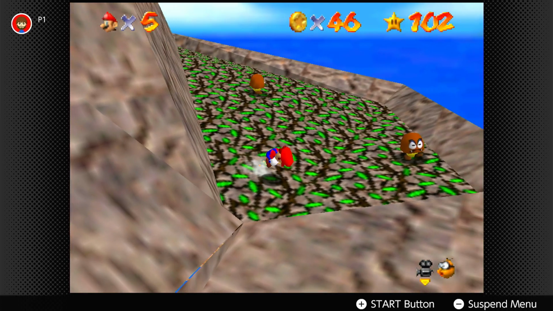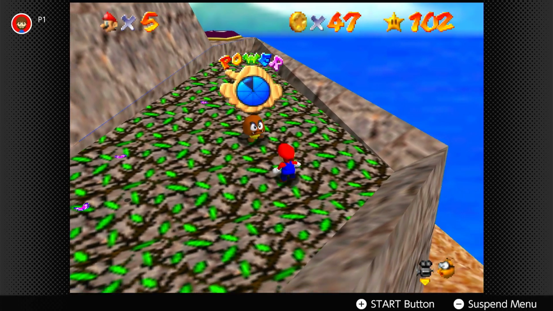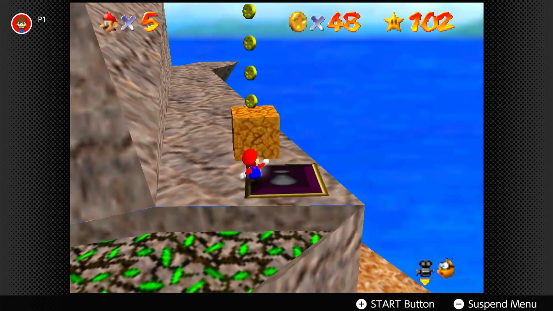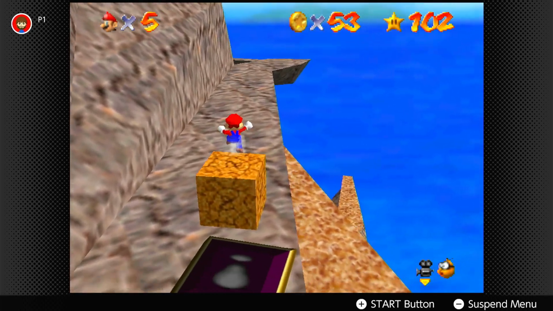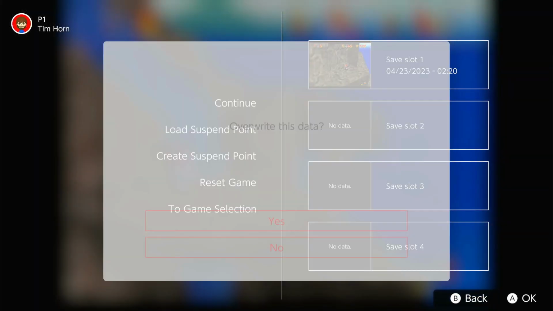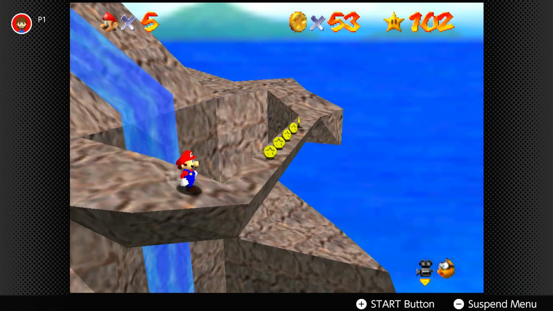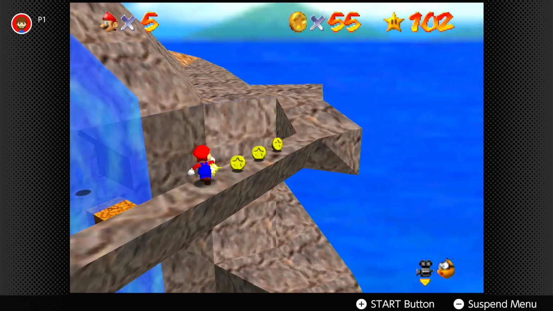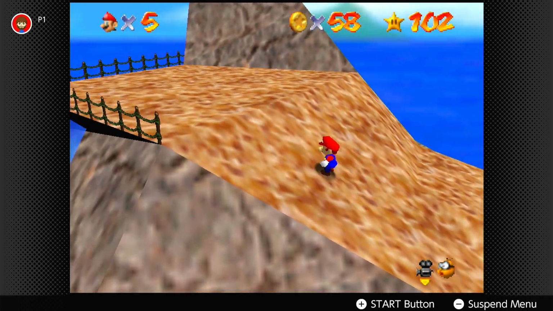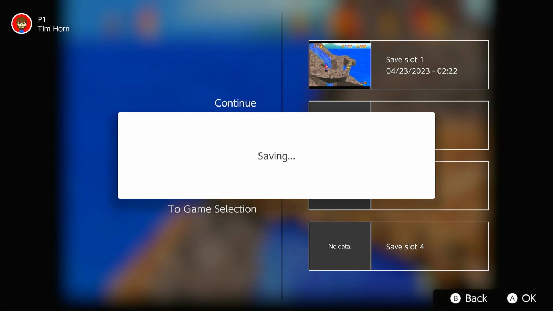That's a good thing I saved before I went in there. We got some more. Get punched. Alright. Let's see if there's more over here. Yep. I think there might have been some more over here. No. Alright. So only thing left now is to do the slide.